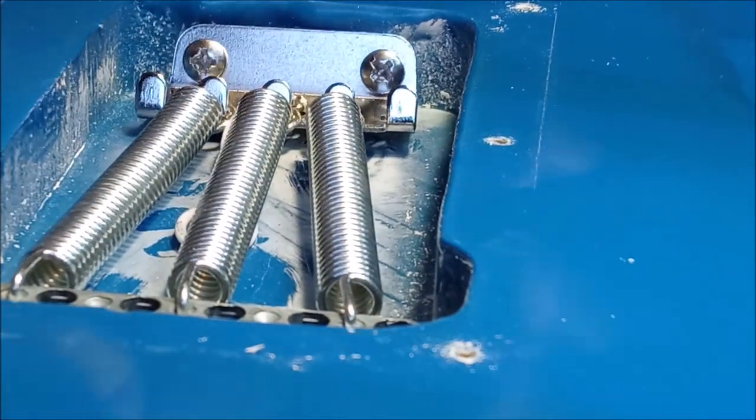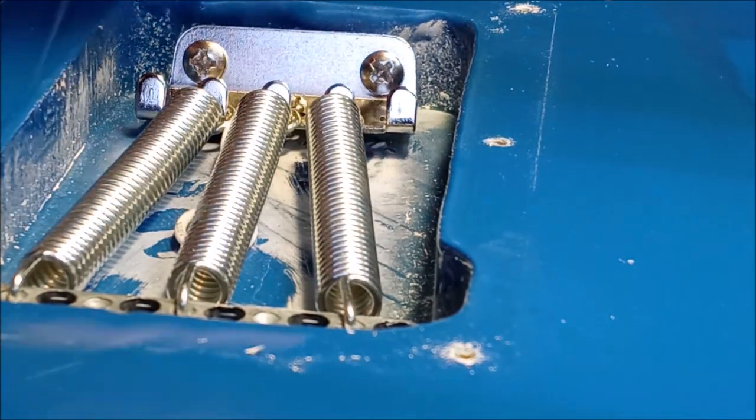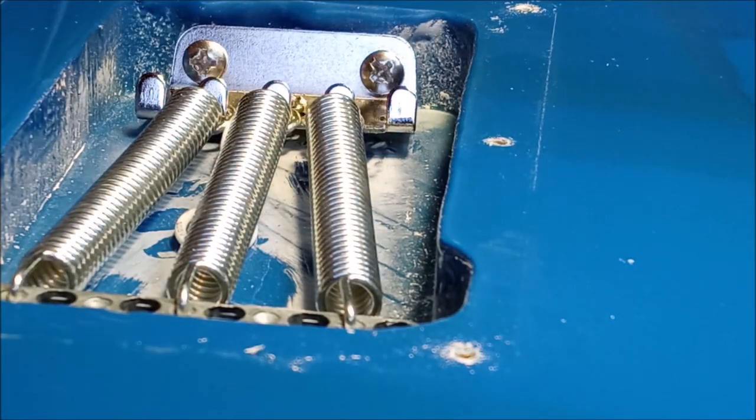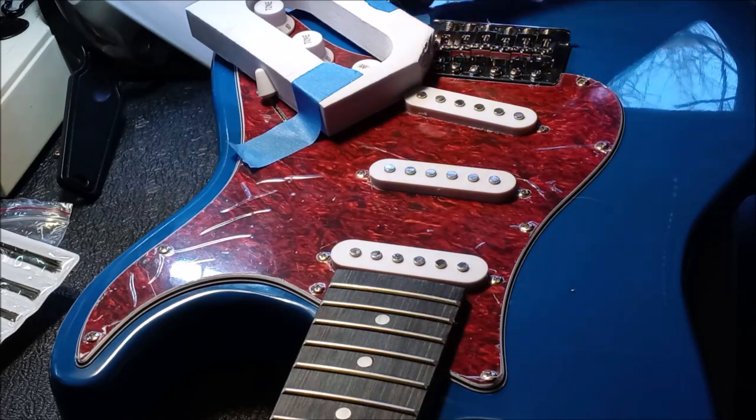So I'm just going to back these off a bit, leave it at that, flip the guitar over, do some of the controls, get the new strings on and get back over here and adjust this. Leave the back plate of the guitar off.